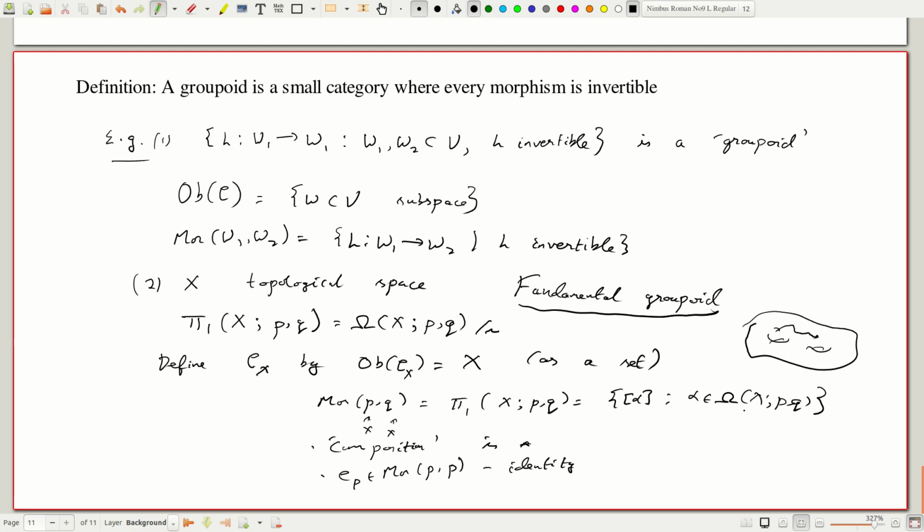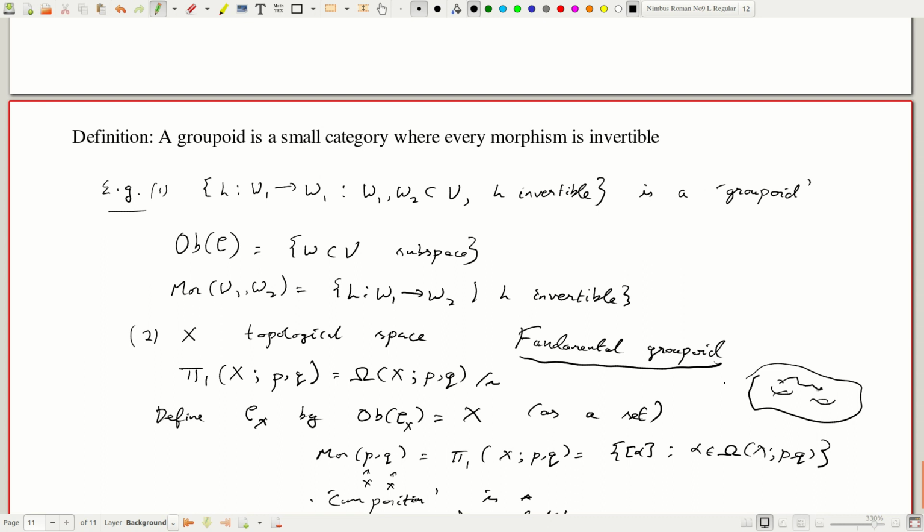Namely, suppose we only knew the morphisms of the groupoids, right? So that is, in a group you just have elements that you can multiply. Here you have elements that you can multiply with the condition that sometimes you can multiply them. Okay, so let me try to do this directly.